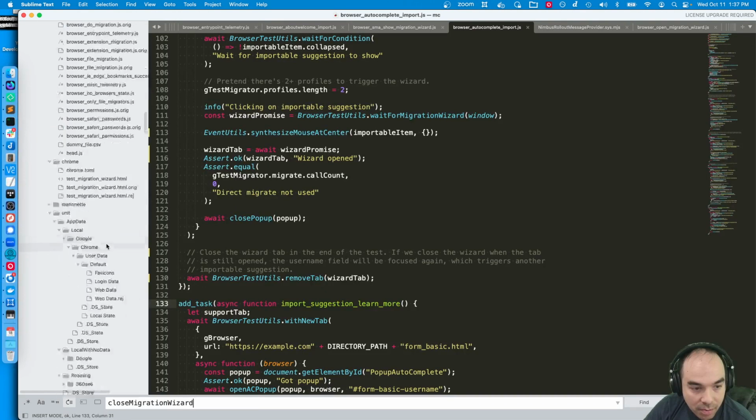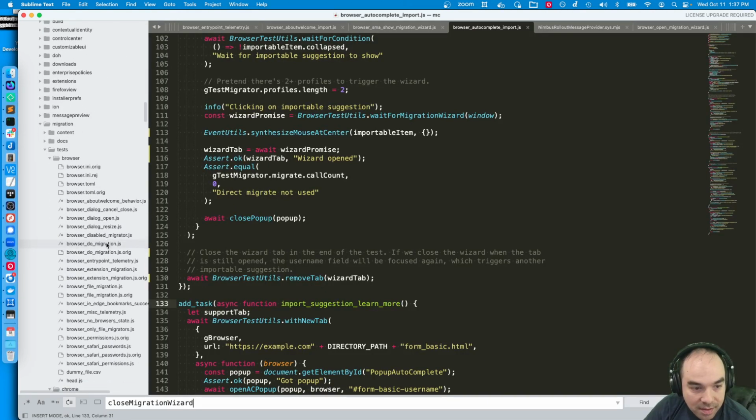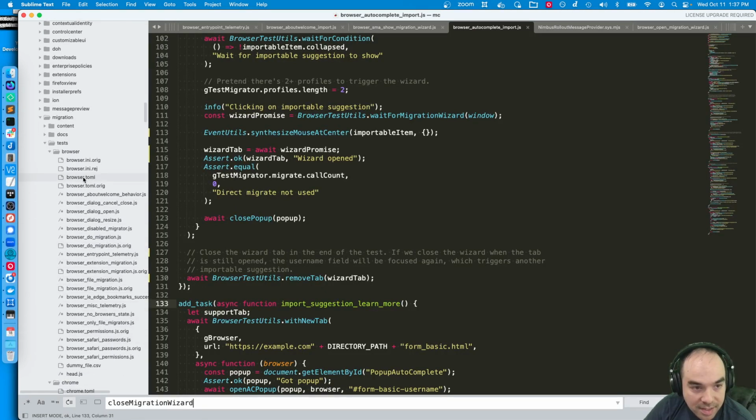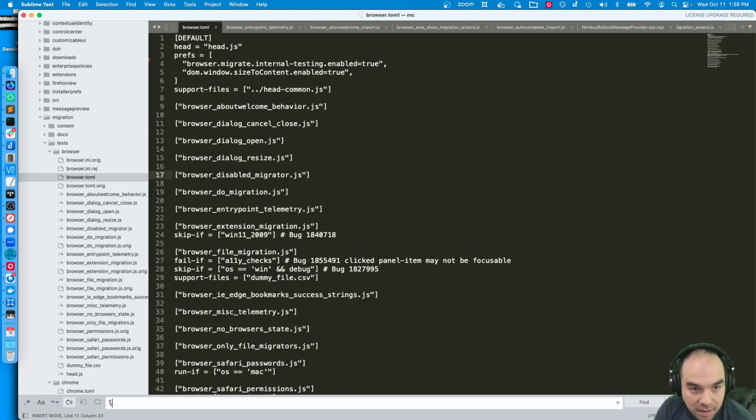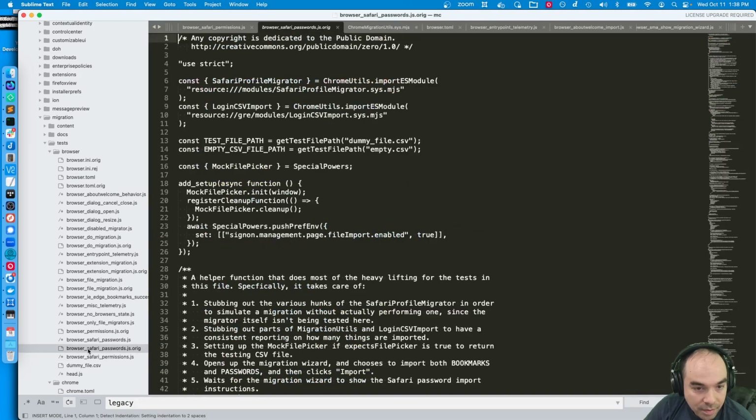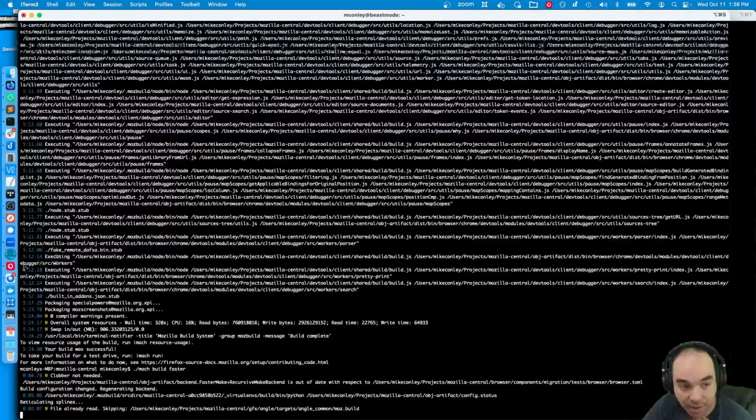And then in the rest of our tests, do we have any that just test the legacy wizard? I'm guessing no. But let's run. Let's mock build faster. And let's run the migration wizard test just to see what happens. It'd be good to run all of the tests we just modified too.